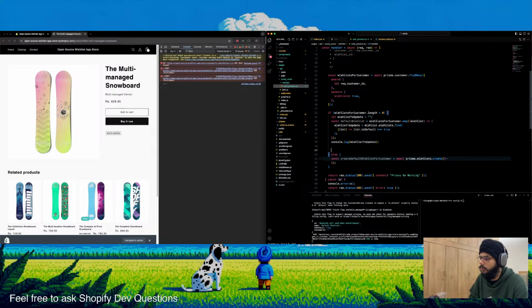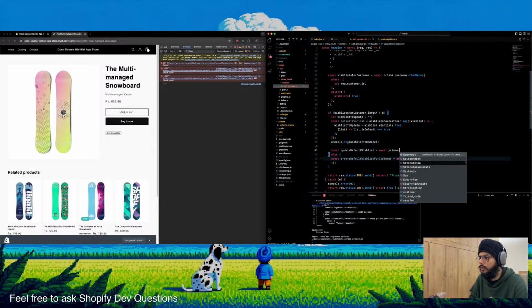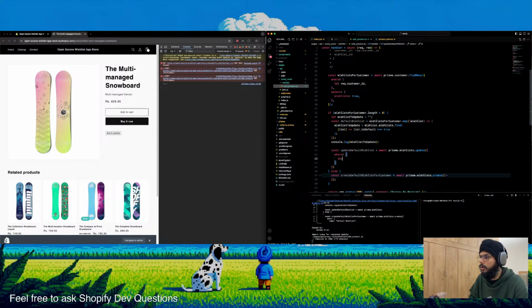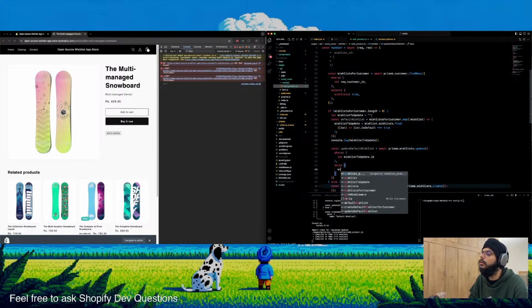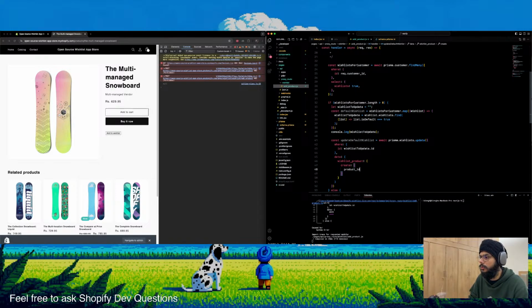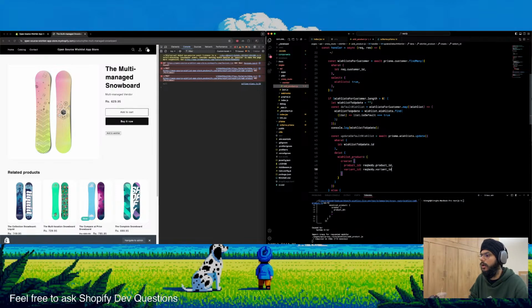So now what I can do from here, because I have this, is update default wishlist equals await prisma dot wishlist dot update, because it already exists, where id is wishlist to update dot id, data wishlist product create, product id and variant like body dot create.